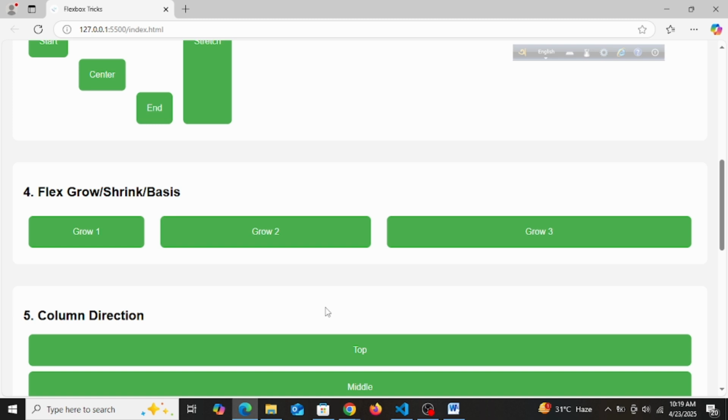So the whole display is being divided. This is taking three parts of the display. This is taking two parts of the display. This is taking one part of the display. Right. So how many parts is this? Three, two, one, six. The total display is being divided into six parts, and this is taking three. I hope you guys understood.